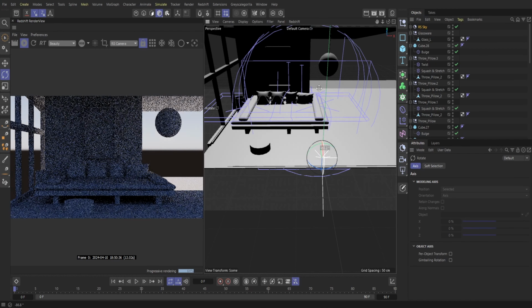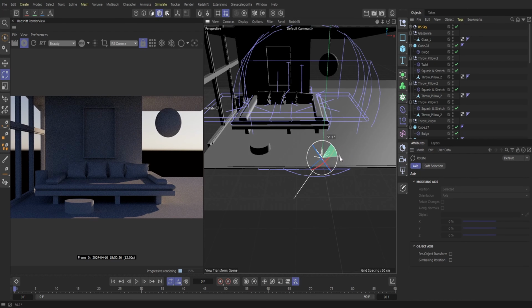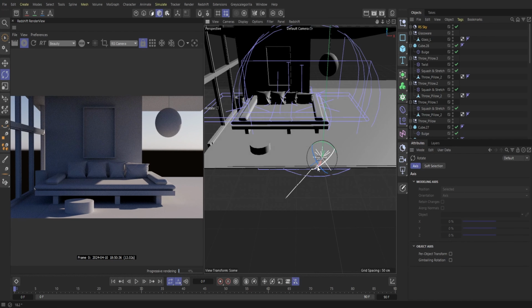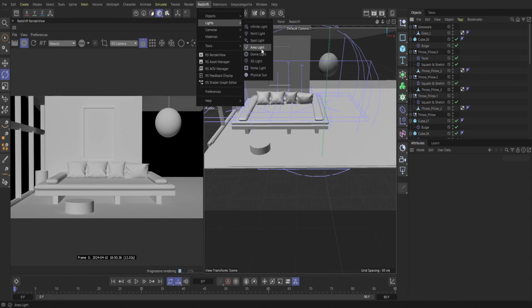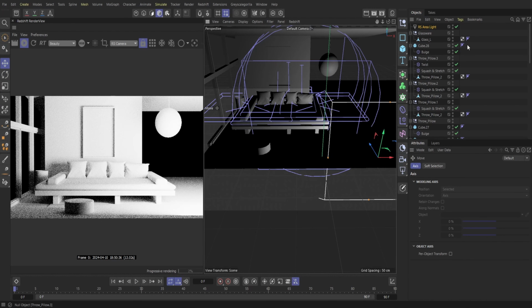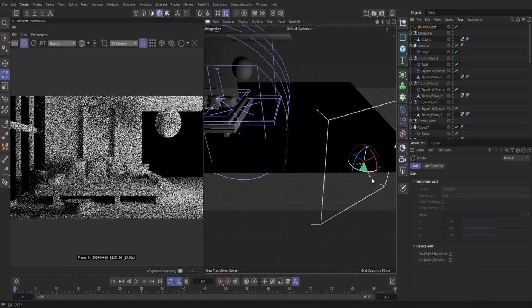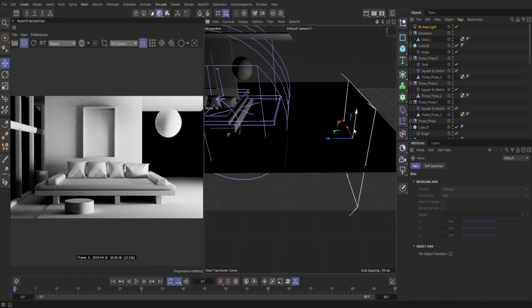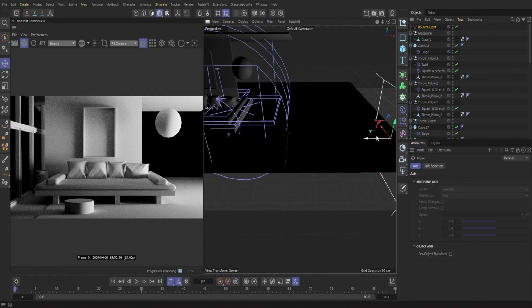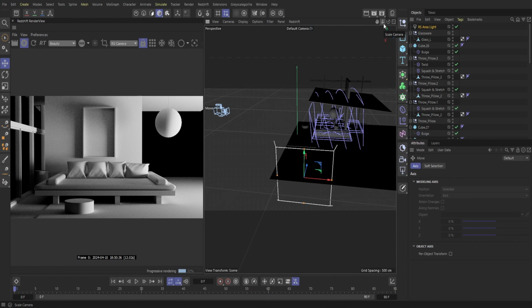And really with this, we're just trying to recreate the lighting that's in this piece. But the downside is we're very much stuck with how this Redshift sky is interacting within the scene here. And so we're just going to delete that real quick. I think bringing some area lights in will allow us to control the light a little bit better. So I'm just going to bring in an area light here and move this off to the right side, just because we do get quite a bit of light coming in from the right side of the scene here.